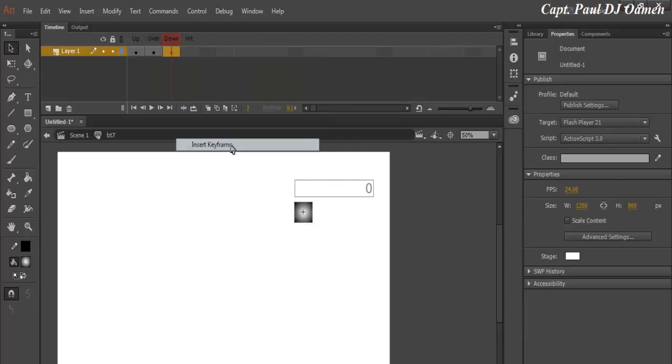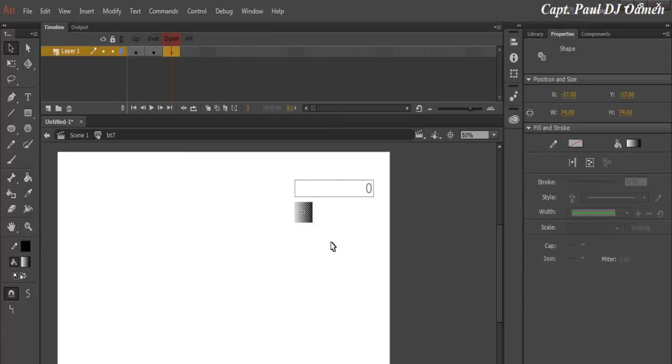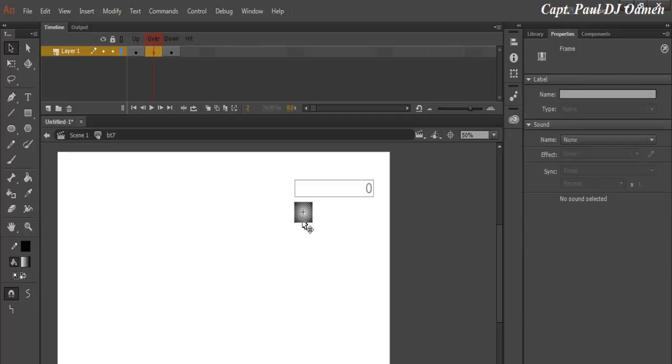Enter a keyframe, you can always press F6 and change the color again. Okay, if you come in here, I think the pattern itself is called gradient. Alright, the gradient is from right to left, and the other one is just centralized gradient.